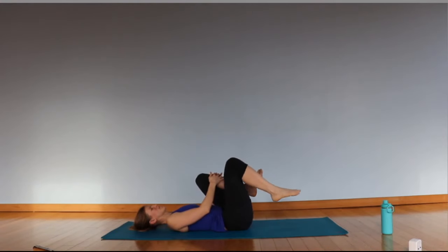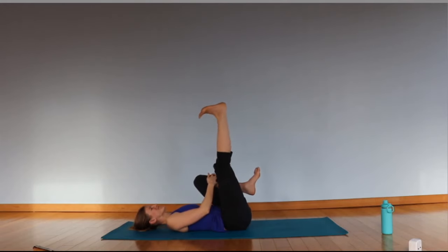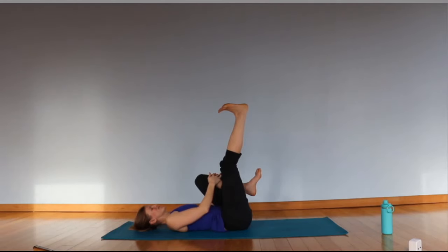And taking as much time as you need to finish up your 5th round. You already know where we're going next. We'll meet with the leg extended towards the ceiling, gently reaching through the heel, creating a sensation of lift and expansiveness. Placing any gentle bends in the knee that feels good. It allows you to balance that effort with ease.